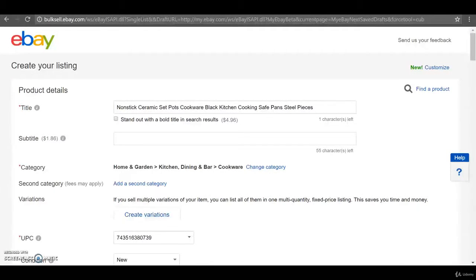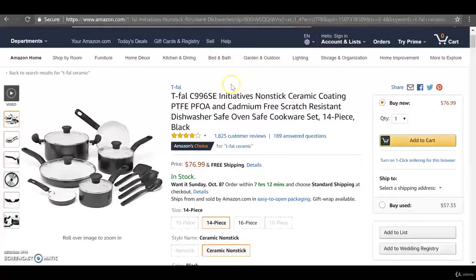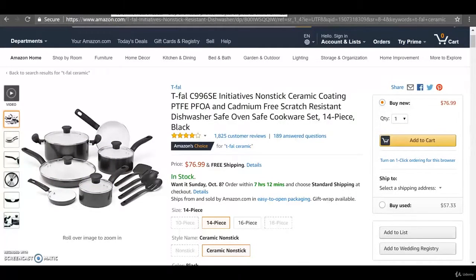What is important about your title is your first 3 or 4 words. They need to make sense and the customer needs to understand them. If you were the one that wanted to buy this item, what would you type? So you need to keep the customer's perspective in mind in order to think about it. As a person, I'd say, okay, what does our item have? I know it's non-stick and ceramic. I hope I'm pronouncing that right. And it's actually a set. It has pots and pans, so it's absolutely a set.